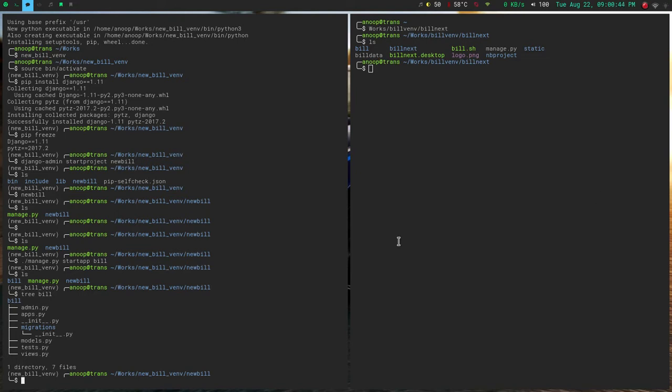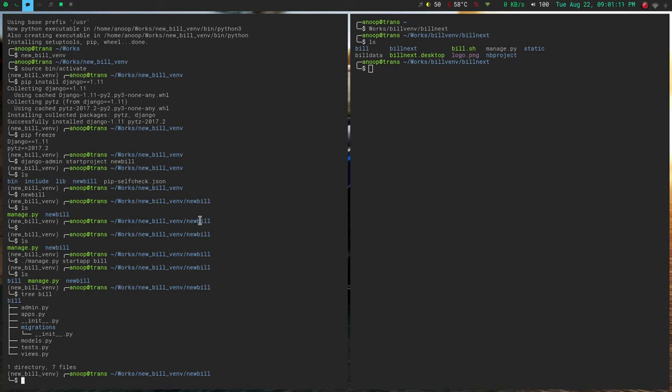As we have created the app, we can look at the settings files a bit, because first it's important that you have some knowledge about how we can configure the settings.